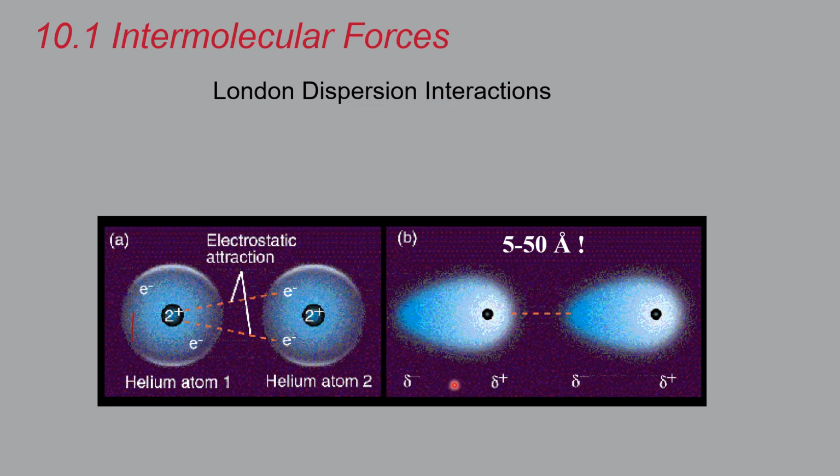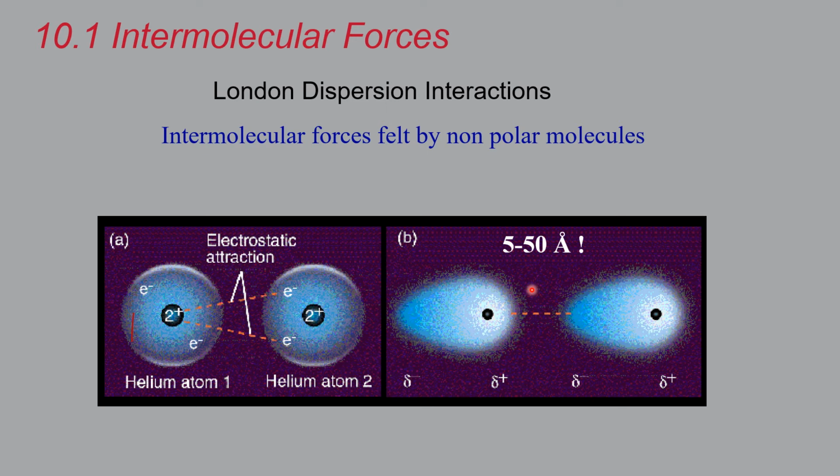It's not permanent. It doesn't exist when the helium atom is just by itself, but the interaction of two or more atoms together creates this dipole moment. Now, this dipole is very weak, but it's the only way that nonpolar molecules can come together to form a liquid or a solid. So these atoms, or your generic nonpolar molecule, can develop an instantaneous dipole moment.